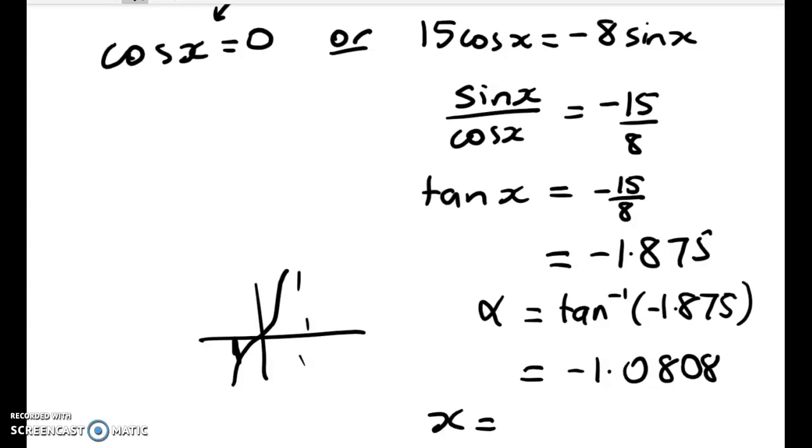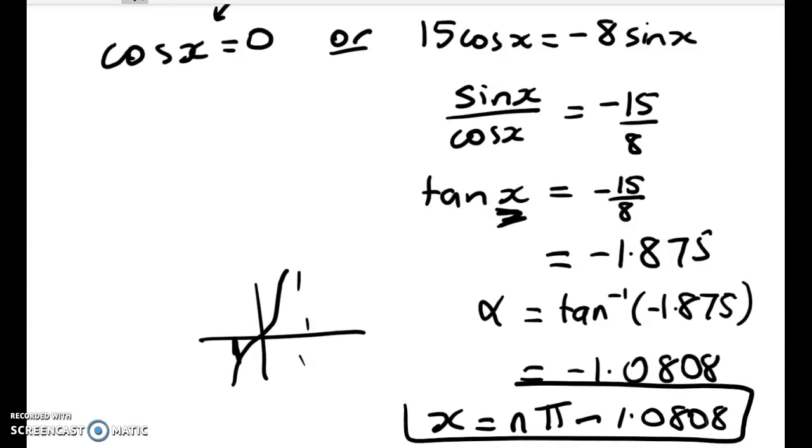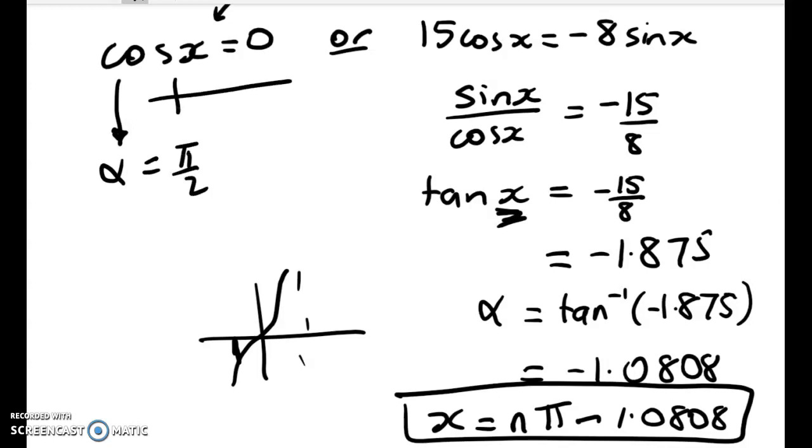And the general solution for that, because this is just x, is a straightforward x equals n pi minus 1.0808, and then we can chuck values in there. So we're getting one lot of solutions from that, and then in here we're going to get solutions of, so alpha is equal to pi on 2. Skipped a tiny step there. There's my cosine graph. So the principal value that will give me 0 for a cosine is pi on 2. So my general solutions are 2n pi plus or minus pi on 2.